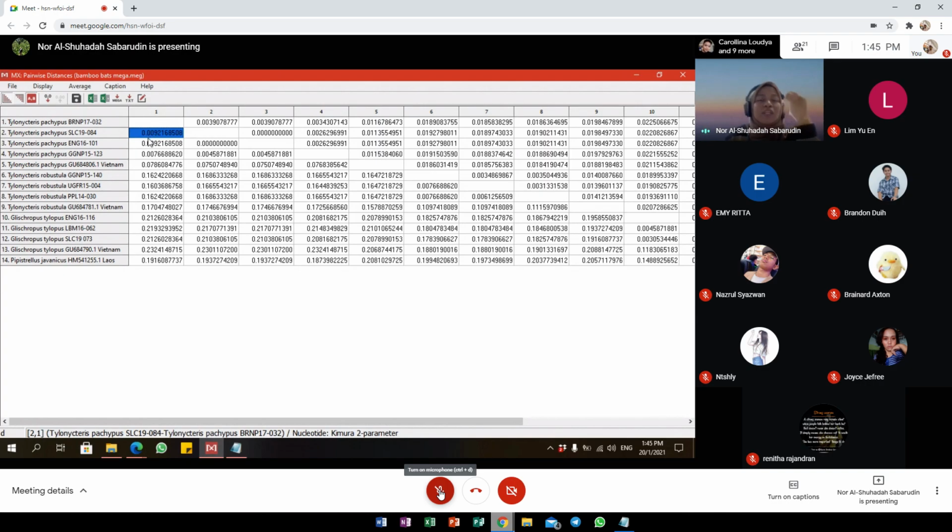We need to change it into a percentage. If you want to change it into a percentage, you multiply it by 100%. So that means it will be 0.9%. This is the thing that you need to take note of. If more than 5% of genetic distance, they will be assumed as different species.